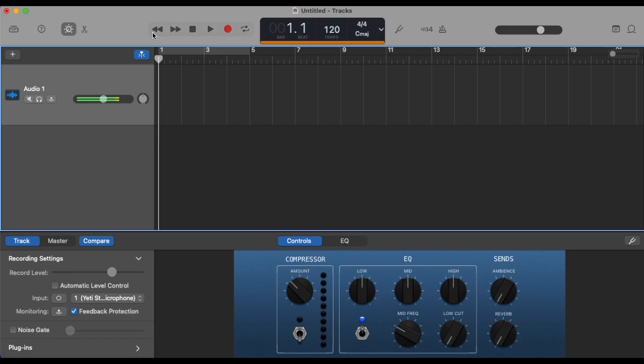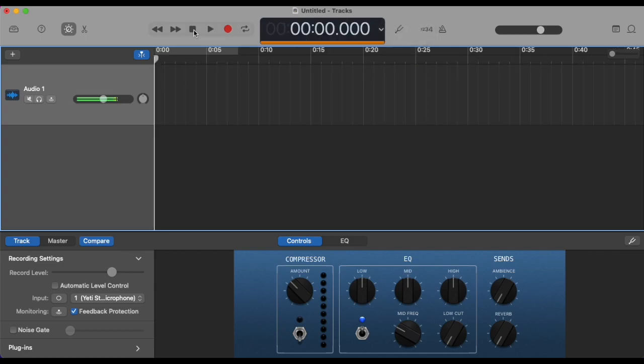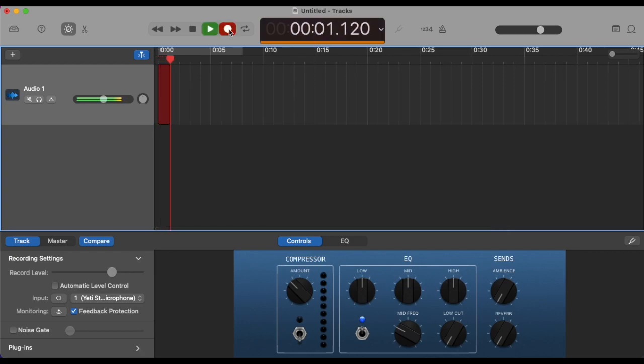So your record panel, there are key commands that you can learn for these too, but your record panel up here is very simple to use. You don't have to worry about any of this stuff here, but since we probably want to know roughly how long things are taking, we probably do want to have the timer on. So to start recording, you just hit this red button there.